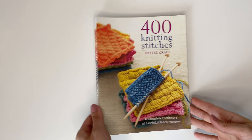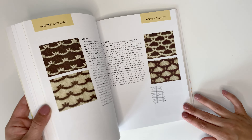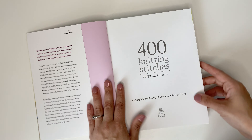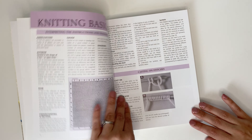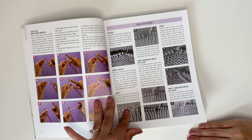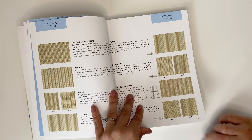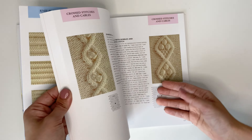The next book is The 400 Knitting Stitches by Potter Craft. This book retails for $25.99 Canadian. I absolutely love this book. It is a great beginner book if you're wanting to learn some stitches. I love that the book at the top has all of the labels really showing you each section. It goes from knit and purl textures all the way to cables and lace. At the beginning you have the Knitting Basics going more in depth than our last book, showing you all the different techniques. I love also that all of the written instructions also has charted instructions if needed.